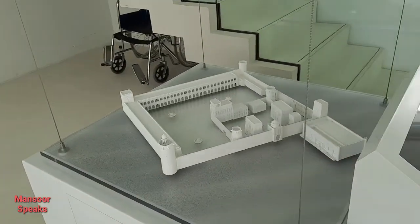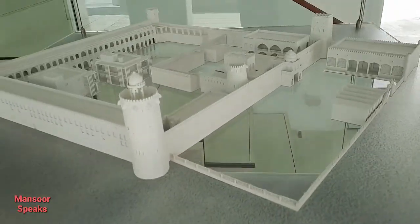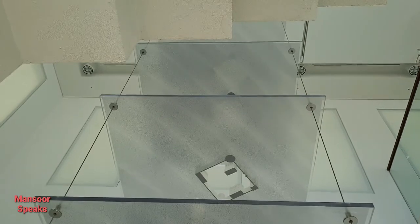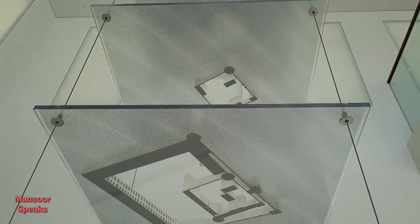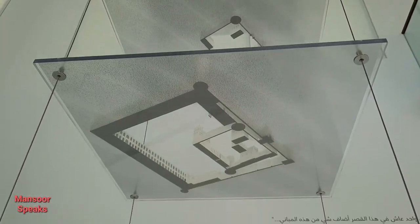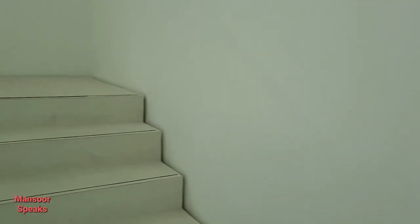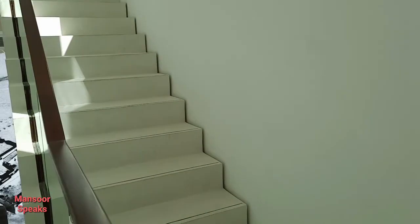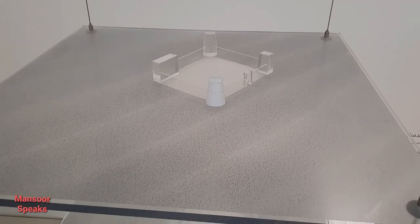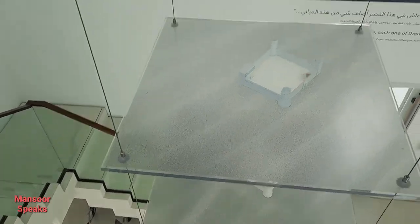Okay, so this is the model. Okay. With different strips, right? So I think this is the base and this is another one. And if you see, it's like floors. It's actually starting from the first level. From the first level, right? Okay. So it means the first level was constructed first. Okay, the inner floor. And then the second, third, fourth, fifth, and sixth. So let me show you from the top. Okay, so this one was the first tower, and then the second, third, fourth, and fifth, sixth.